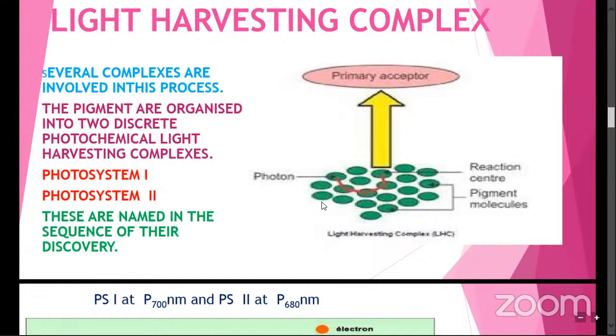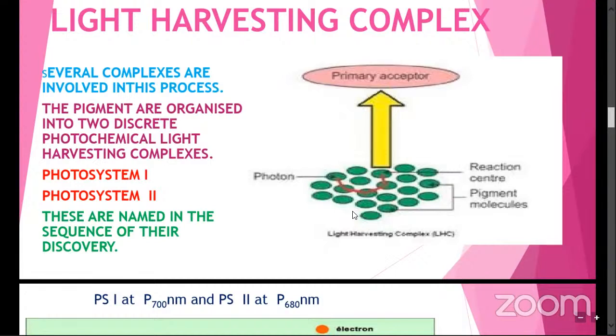That means in addition to the reaction center chlorophyll pigments, there are some other pigment molecules which surround the reaction center, called accessory pigments. What is the use of accessory pigments? These accessory pigments also help in receiving the photons and transfer them to the reaction center. As a result, the photon concentration will be increased in the reaction center. By that, reactions will be forwarded.